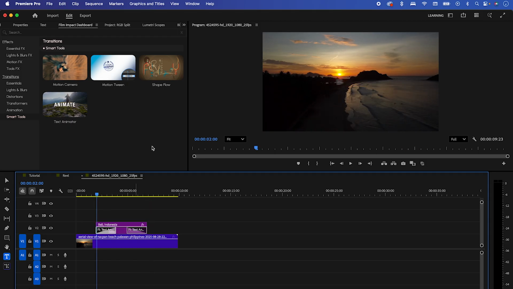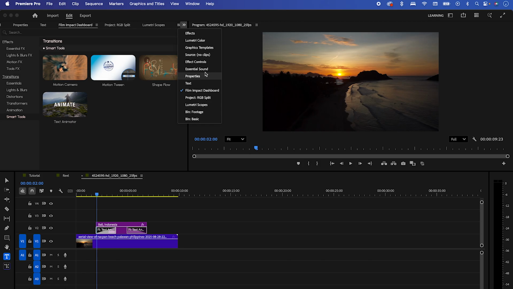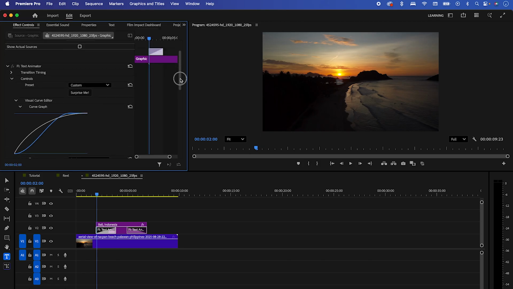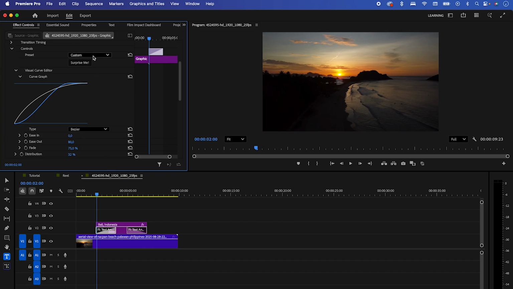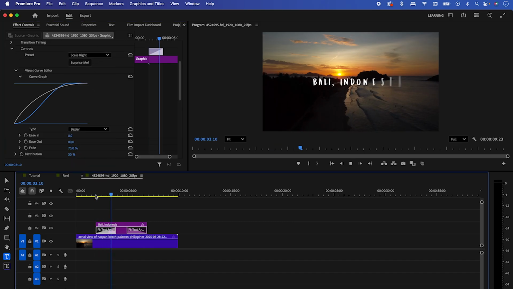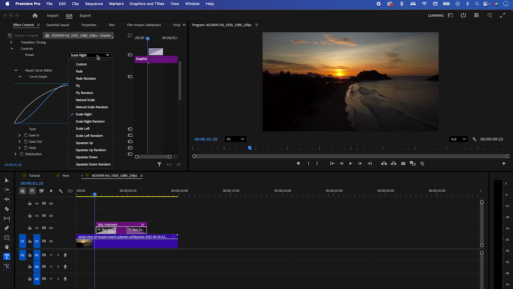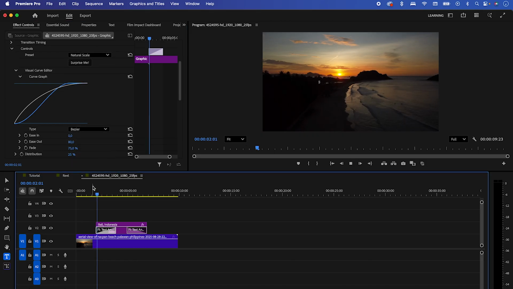For that, highlight the first small effect layer here and go to your effect controls. Here you can see a bunch of settings. The first thing you can adjust is the Preset tab, where Premiere gives you ready-made presets. You can go through them and see which style you like. Just play around with them. I'm sure you'll find some nice text animations here already.